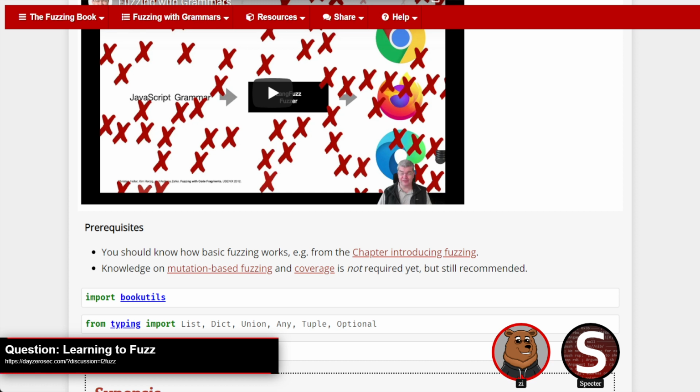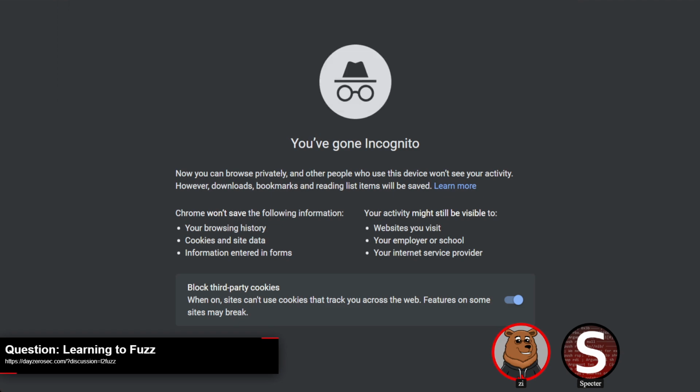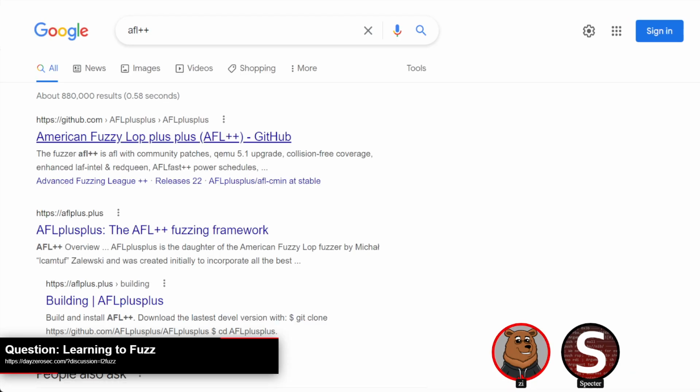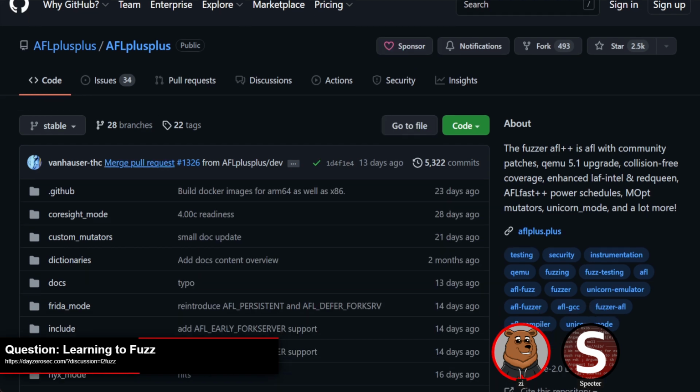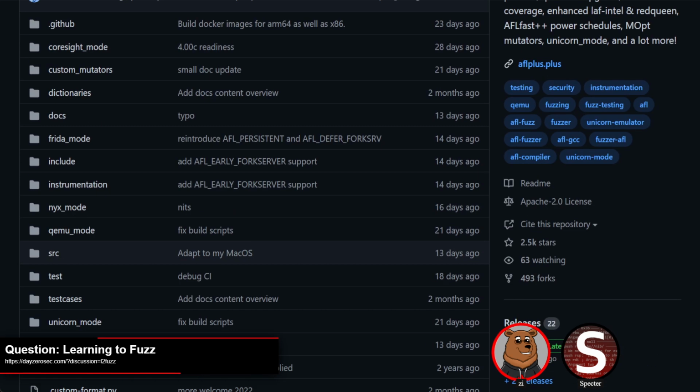One of my thoughts in terms of learning fuzzing is to start off by just learning to run AFL, maybe libFuzzer. AFL is the more important one, in my opinion. Just learn to run it, because there are so many different modes of operation, and so many different topics you're going to be exposed to just learning to use the tool.